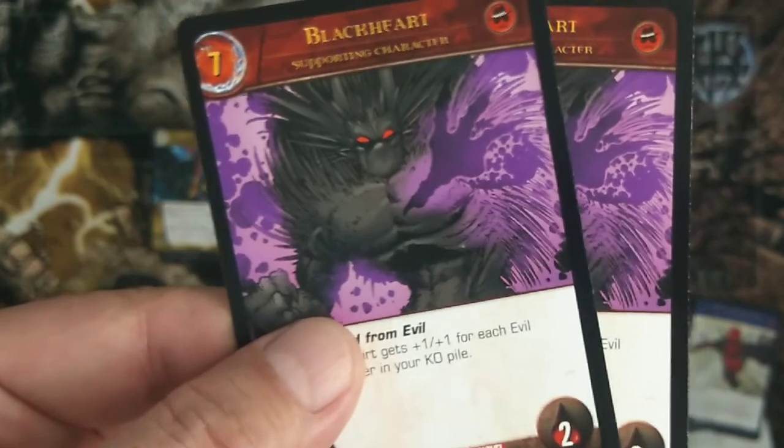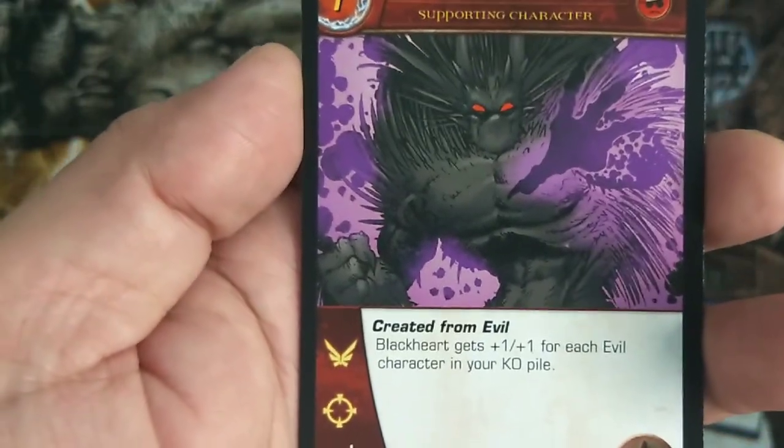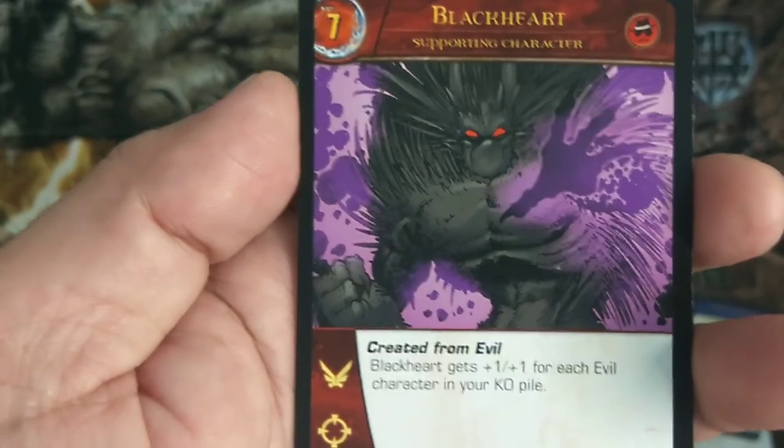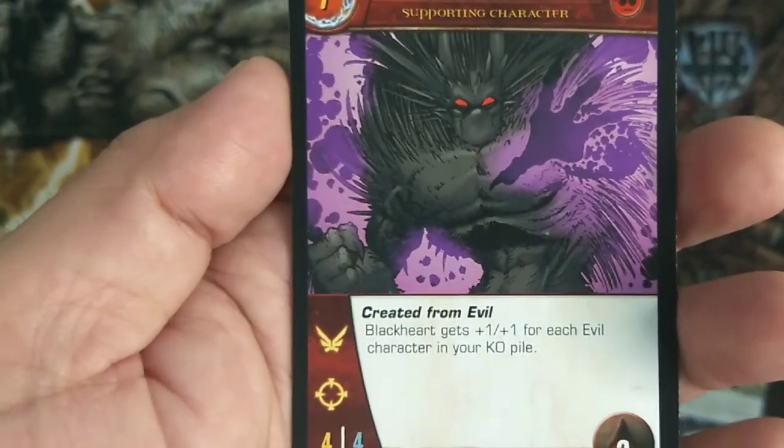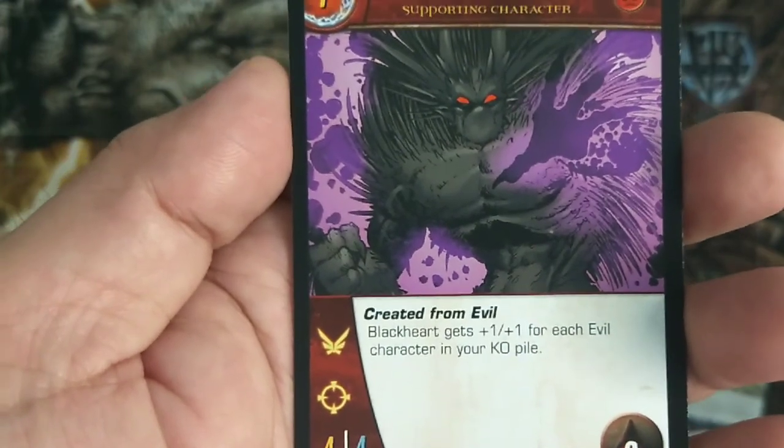And of course, we have 2 copies of Blackheart. And Blackheart is here because, of course, he is also from the Underworld team, and he's a 4 attack, 4 defense character with 2 health with flight and range. Although very low stats initially, he's Created from Evil, so Blackheart gets +1 attack, +1 defense for each evil character in your KO pile. So meaning, if you have 10 evil characters in your KO pile, then automatically, of course, Blackheart gets a 10 attack, 10 defense bonus.